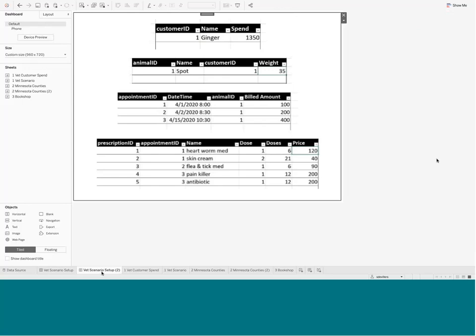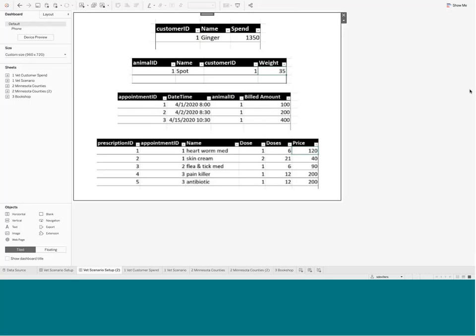Taking a closer look at the actual data of the same 4 tables, again, very simplified. This is all the data there is in this particular data set. We have 1 customer, customer ID of 1, named Ginger. Again, think of this as an aggregate or summary level table, not necessarily the actual dimension table containing all customers.